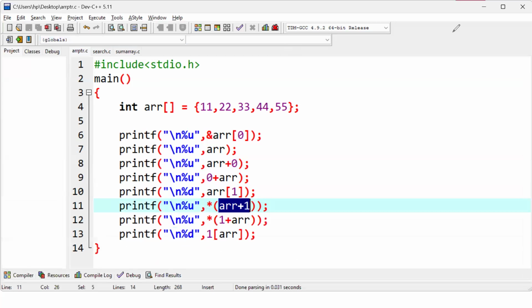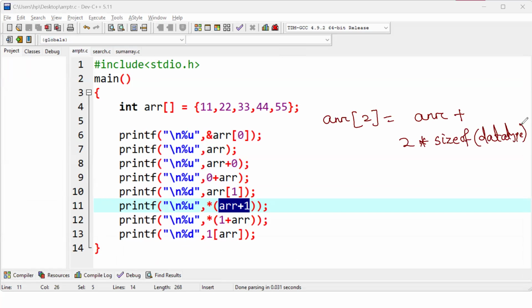There is a simple thing here. Whenever I'm writing arr of 2, it's like star of arr plus 2 into the size of the data type. Arr means the starting address. Let the address be 1000, plus 2 into the size of the integer data type, which is 4, complete star.